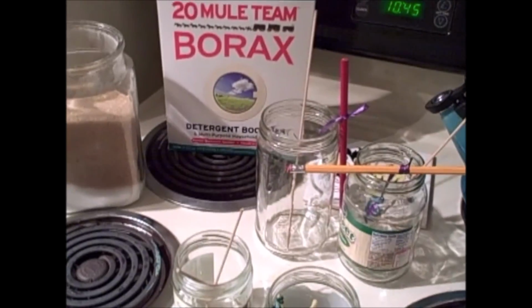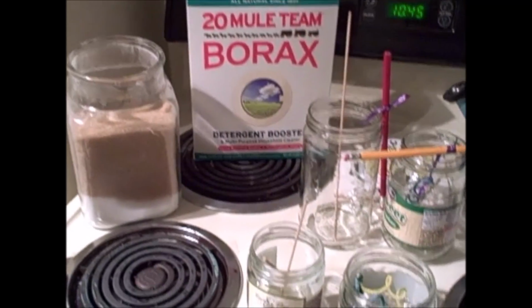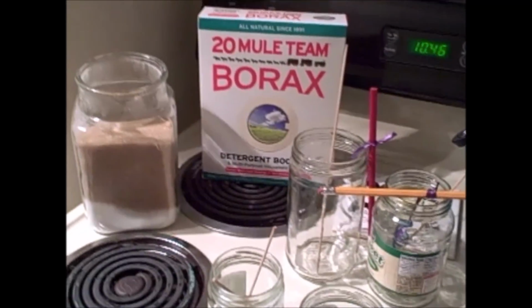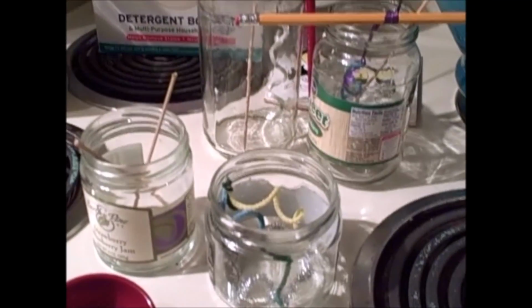Tonight I'm making crystals to decorate a science table. I am teaching at Wichita Comic Con and Science Fiction Fair this Saturday, August 27th, and I wanted something fun to put on my table. So I'm going to make a couple different jars of crystals.